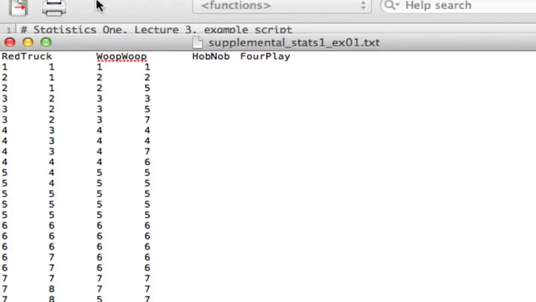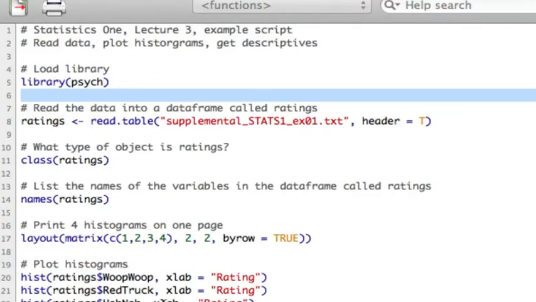There are other functions that look for commas. So you might have heard of CSV, that's called a comma separated, I guess what does V stand for, vector? I never actually thought about that before. CSV files, though, it's the same idea, but instead of separating each column by a tab, it separates each column by a comma. So that would be read.csv, if you need to do that.